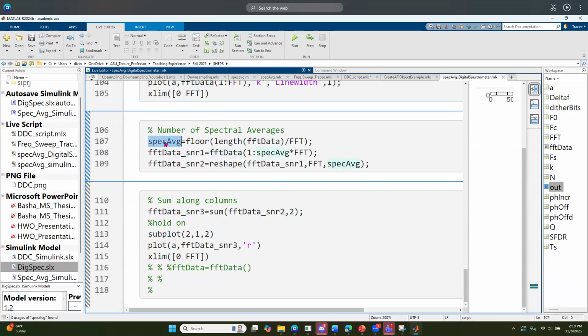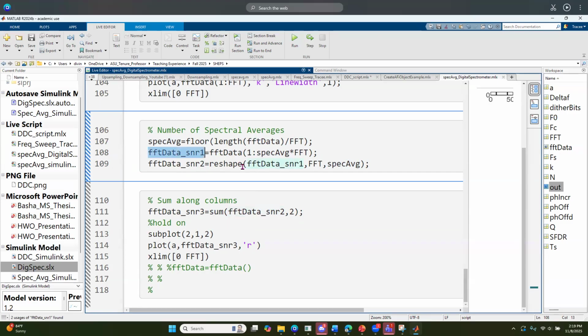So I have the number of spectral averages that I can take. And so that's what I do here. I go 1 to the number of spectral averages times the FFT length. All right, so this might require some thinking. And the next thing that I do is I reshape my data here.